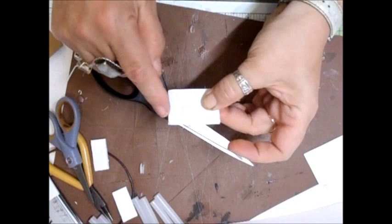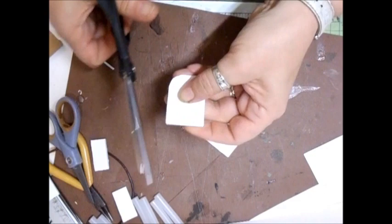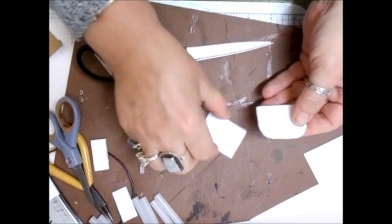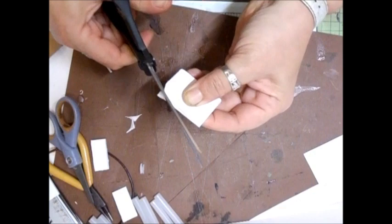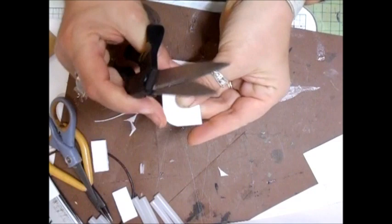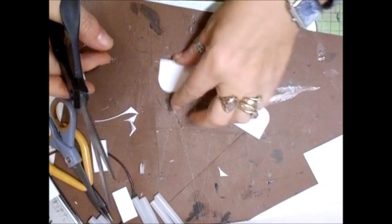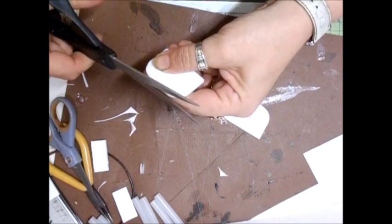You need two pieces. Then what I do is I'm just going to round off. You can use something if you're not confident at this, but I just do it. Doesn't mean to say I'm right, but there you go. So I'm just going to pop that back on top of that one. Get the scissors. Follow the line round that I've done. Like that. And what you do have to make sure is that you've no edges, like corners. So make sure it's smooth. Like that. Just make sure that that is actually level. Yeah, it's just taking off, because the card you're going to fit on has to fit.